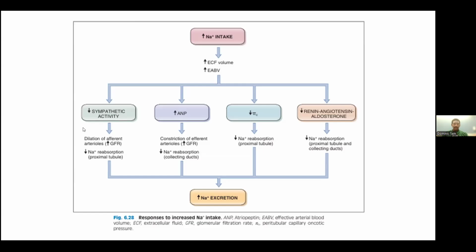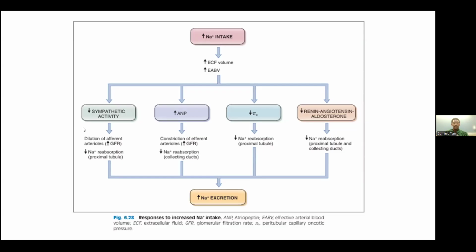There are a few exceptions, such as in patients with edema. There's an increase in ECF associated with a decrease in the EABV due to excessive filtration of fluid out of the capillaries and into the interstitial fluid. We touched on this a little bit before, so we're going to touch on it again. The kidneys are going to detect changes in the EABV and, through multiple mechanisms, direct changes in sodium excretion that attempt to restore the EABV towards normal.